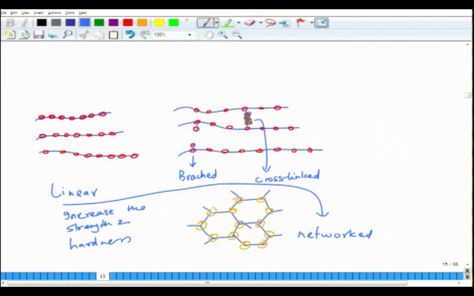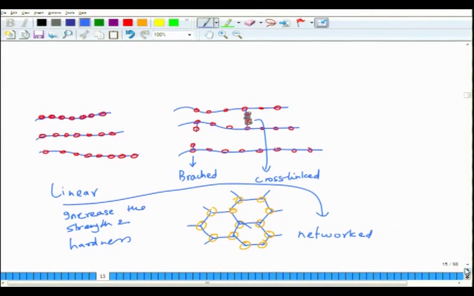As the side groups become bulkier or heavier, the strength increases. That is what you see in linear chain polymers. As you go from hydrogen to chlorine to a CH3 group or C6H5 group, typically they lead to an increase in strength and hardness. And more branching or cross linking is going to make it even stronger and harder because chains will not be able to move against each other very freely. And if you network it, it becomes even more rigid. So, this is typically the classification of different types of polymers.